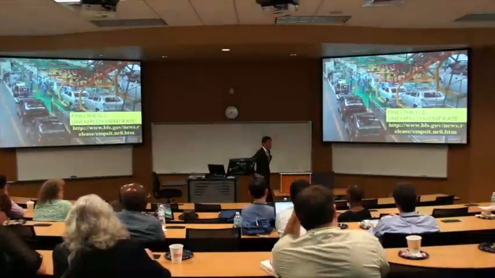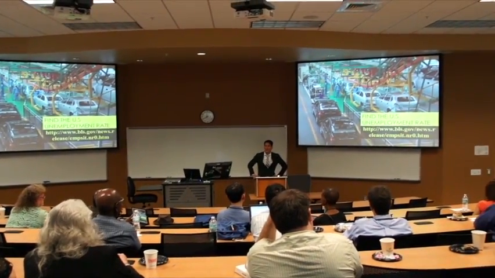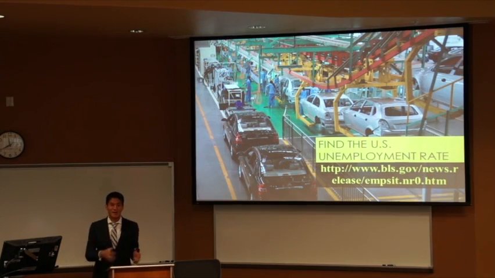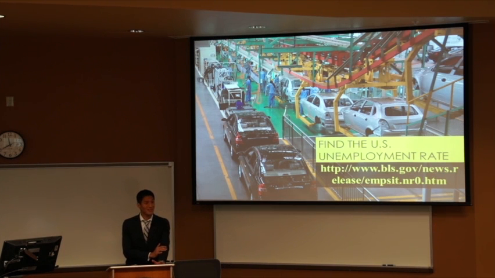Another way I like to use technologies, in the fact that I say 99% of my students have a tablet, smartphone, or laptop with them, is to move them away from searching everything on Google and Wikipedia. So when I ask my students to find the current unemployment rate, I want them to go to the source. Okay? I want them to not rely on everything on Wikipedia.